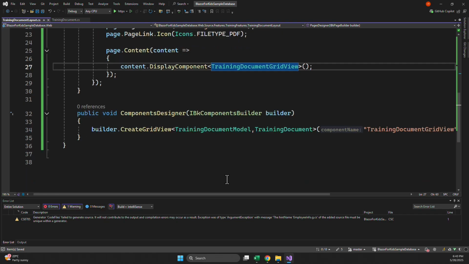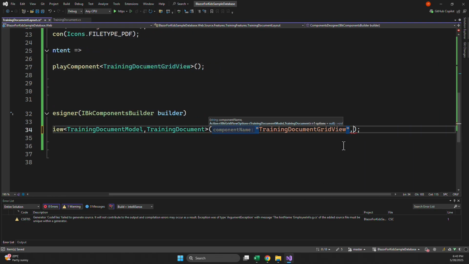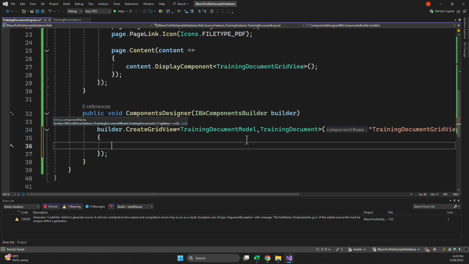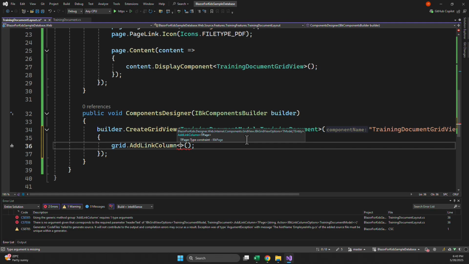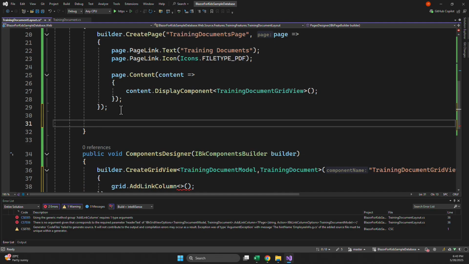Now, this grid view must have a link column. Let's create the link column. And when we click the link, we need to go to another page, but we don't have yet the other page. So let's create the other page.